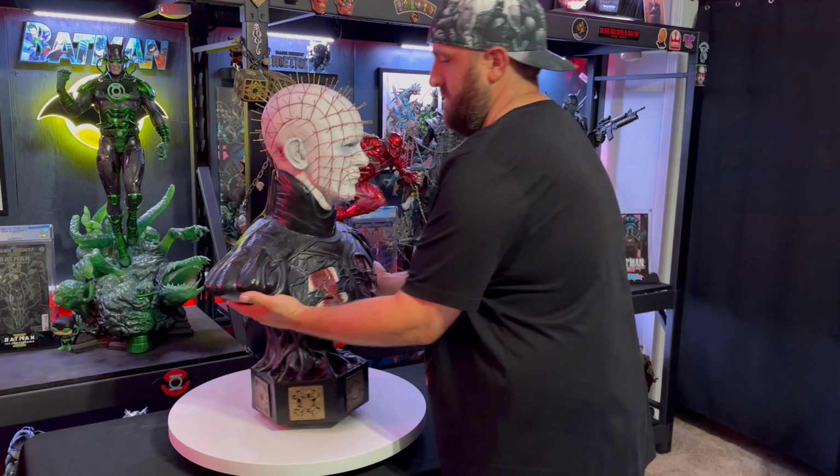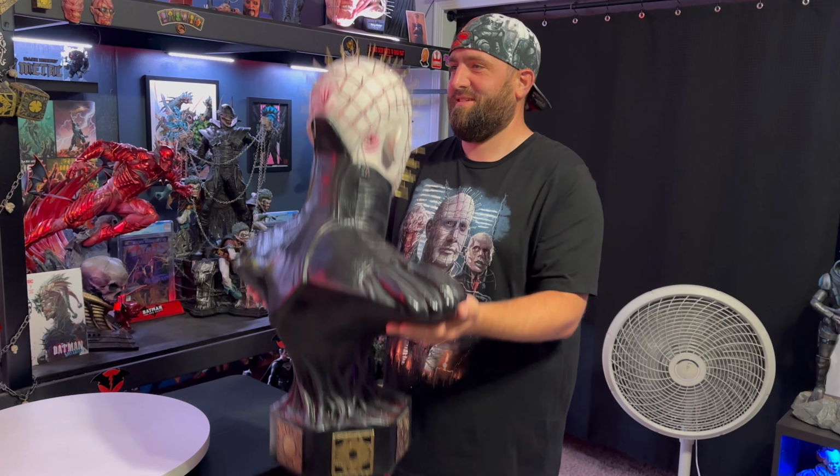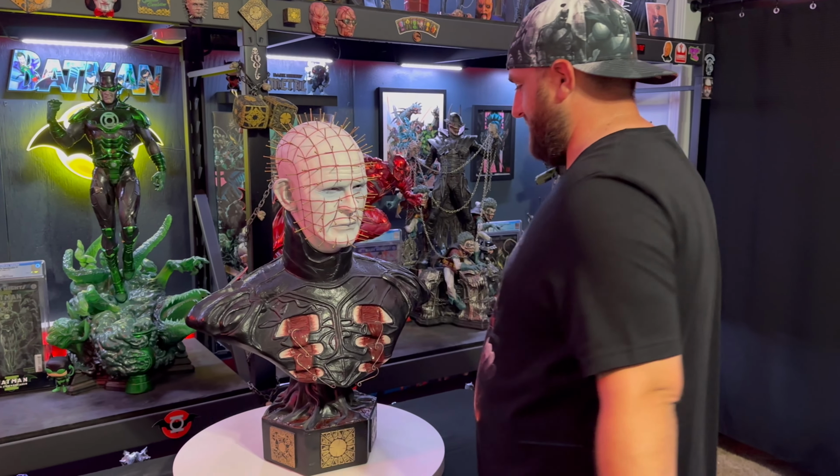I usually start these throwbacks by giving you all the specs and artists, but I've searched all day and I can't find anything for this piece. The only thing I could find is that it's fiberglass, so it's really lightweight. On their site it just says fiberglass and other materials, with the brass pins and the hooks.